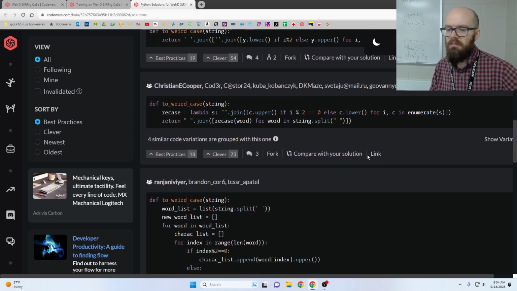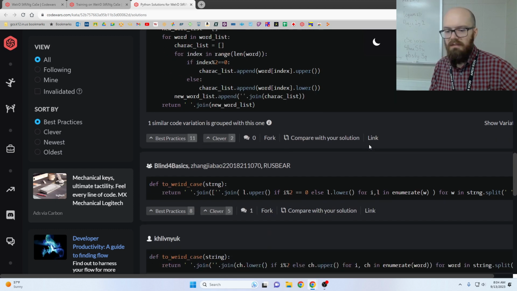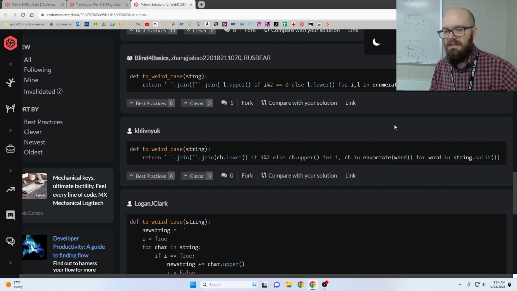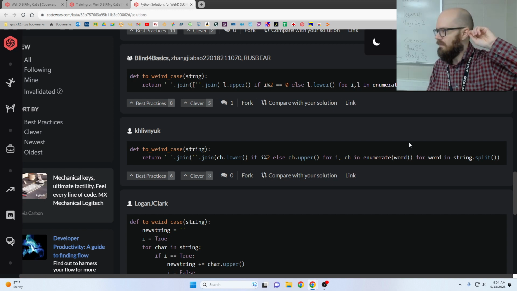And it looks like we're probably going to see a bunch of the same stuff with different ways of writing it. If you have the urge to cram it all into one line, you got to make sure that it's a bit readable. I think this one's okay. I think this one's okay. But every once in a while, you get to a one-liner that's just completely incomprehensible and it doesn't even fit on the screen.